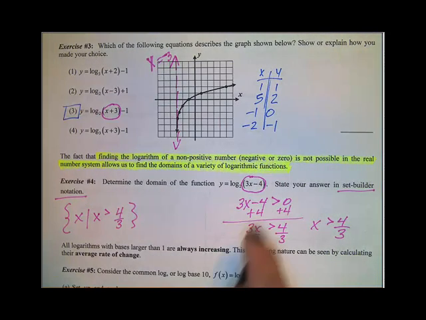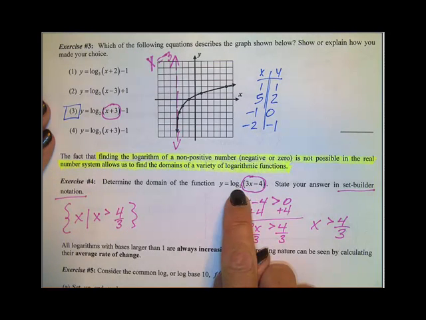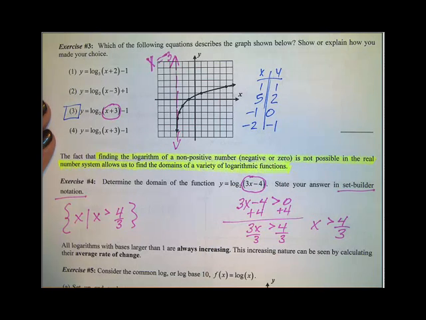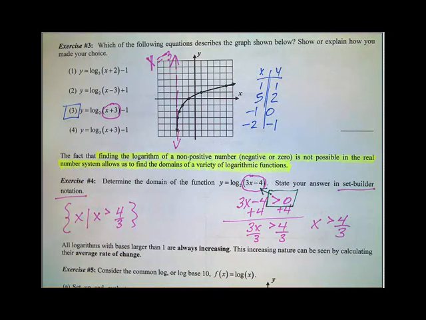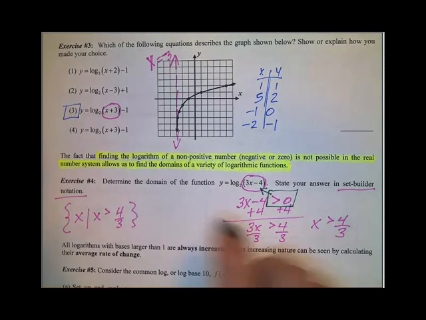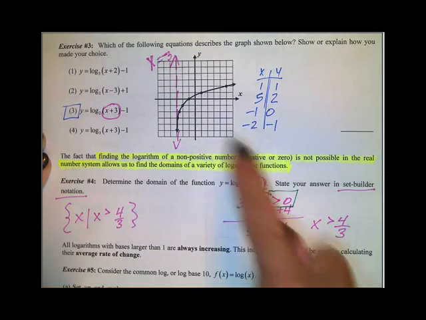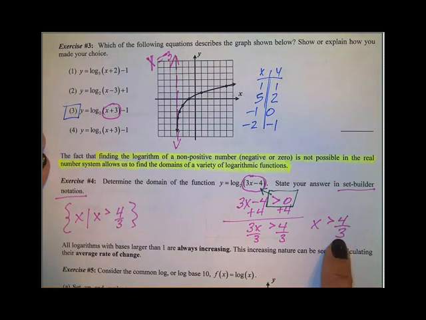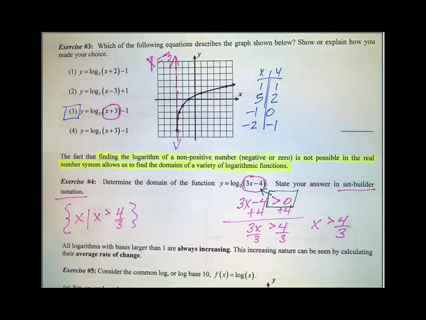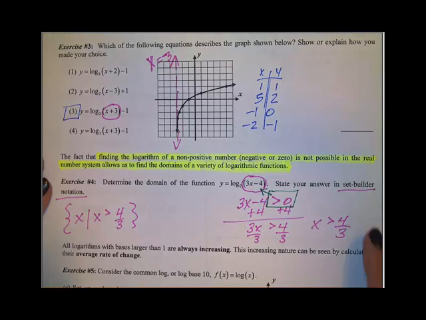Why is that? Because remember, in Ben, this is the number. Log base 2 cannot ever be a negative number. So 2 to some power, I can never come up with a negative answer. And 2 to some power is never going to equal 0. It always has to be greater than 0. Okay? Always, this n value piece has to be greater than 0. And that is key to what we do. All right? And the asymptote line is the line that if we were going to do it graphically, we would see that's where the asymptote line is. Our asymptote line for this one is at 4/3. It'd be hard to see because that's not a whole number, but we would see it's a little bit more than 1.